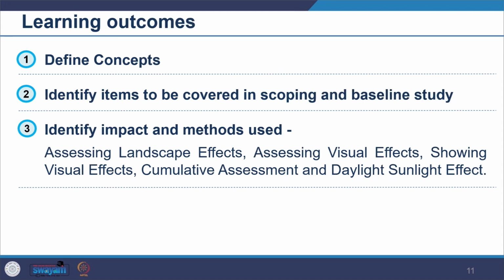Accordingly, the expected learning outcome is that you should be able to define concepts after completion of the session. You should be able to identify items to be covered in scoping and baseline study, and you should be able to identify impacts and methods used for assessing landscape effects and visual effects, and all the methods used for showing these kinds of effects.